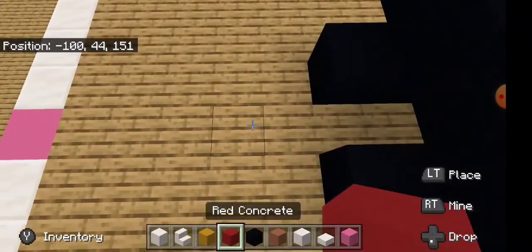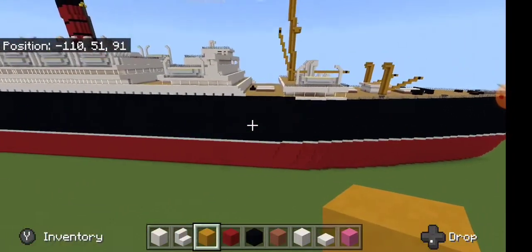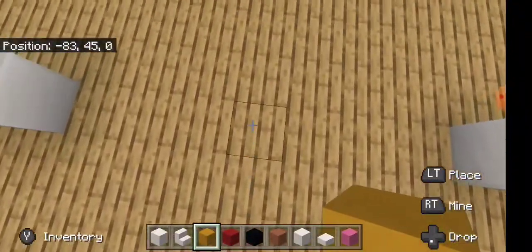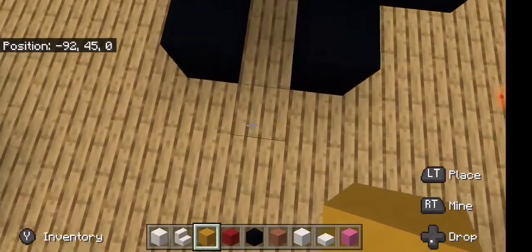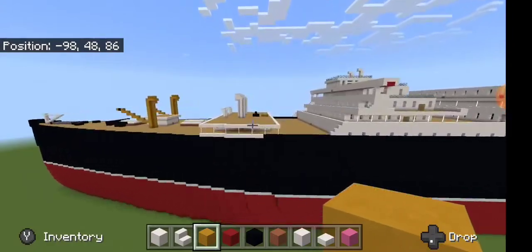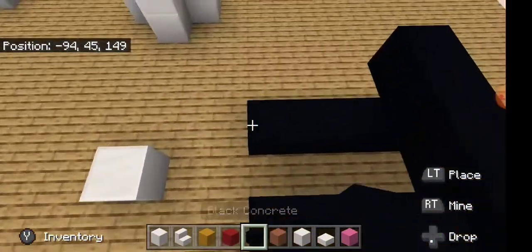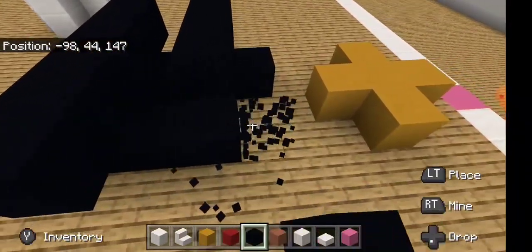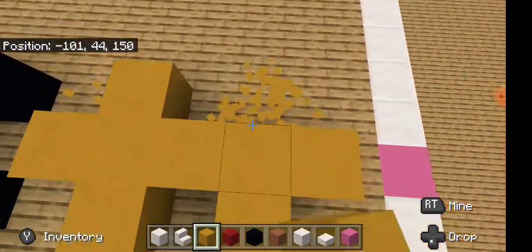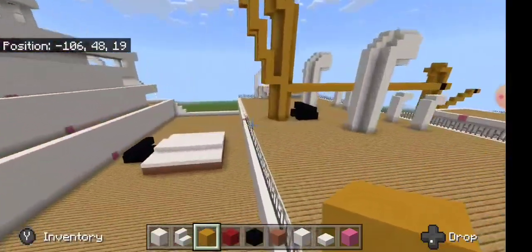And then a 2-block gap, build the outline for your mast. So it goes right there. Actually, no, it does not. Where did I mess up? It's 15 back. Pull the mast, scoot it up. Has a 3 gap. That looks more than 3. Nope, that's fine.